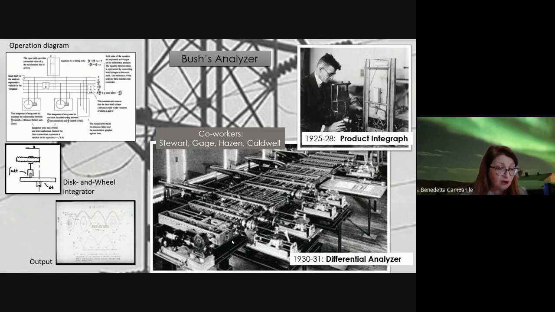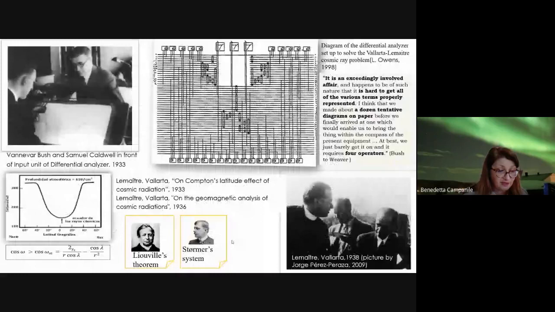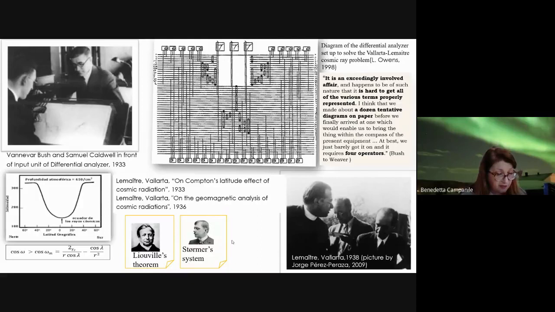Bush did not patent the analyzer and put the computing power of the machine available to other scholars, because he hoped for the contribution of any user to improve the machine. Solving the limit of the system of equations was a collaboration and a challenge for the analyzer and Bush's team. After a dozen tentative diagrams on paper, the original analysis was modified by Samuel Caldwell, who found an ingenious method to set the problem to a series of machine connections, as the figure shows. The final accuracy of a curve drawn by the analyzer depended on the variability of the machine and principally on the accuracy of the laborious and often complicated numerical calculations required to introduce the initial conditions in each of the components of the system. It also depended on the attention and accuracy with which the operators kept under control the known functions traced on metal plates in the input tables.